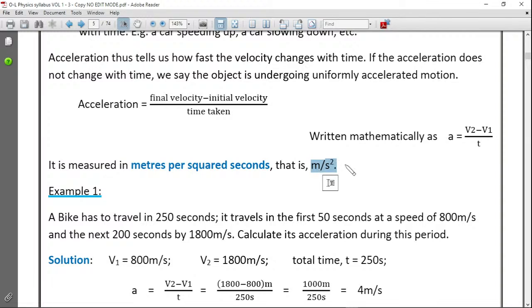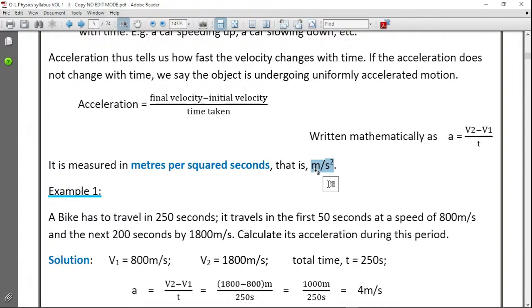And there is one important thing we should have in mind here. This is the unit, and the other unit for acceleration is the newtons per kilogram. If you simplify that, you are also going to end up with meters per squared second. So acceleration can be given as newtons per kilogram. It can equally be given as meters per squared second, though this one is the common one. We will see that when we get to Newton's laws, and you see that acceleration is also given by force divided by mass. And because of that, since force is measured in newtons and mass in kilograms, the unit of acceleration becomes newtons per kilogram.